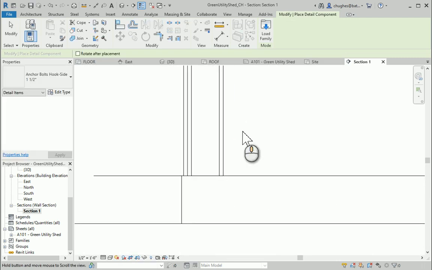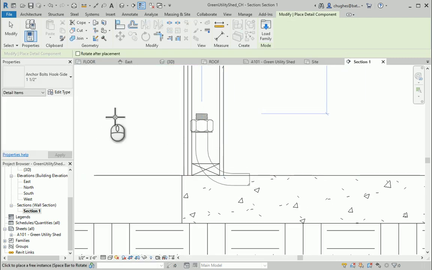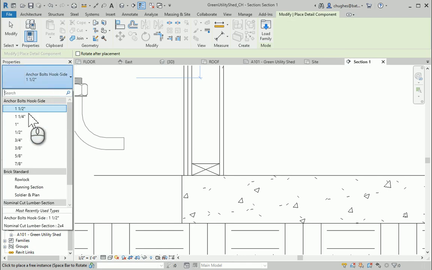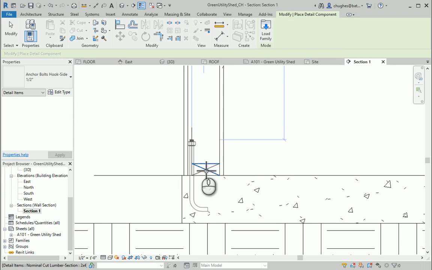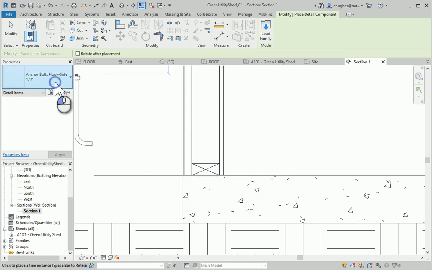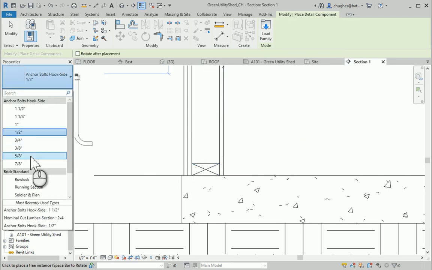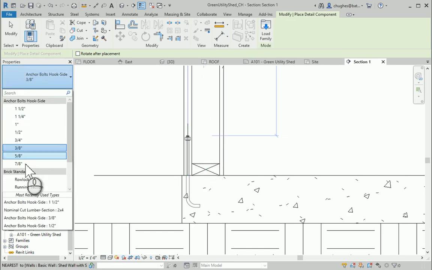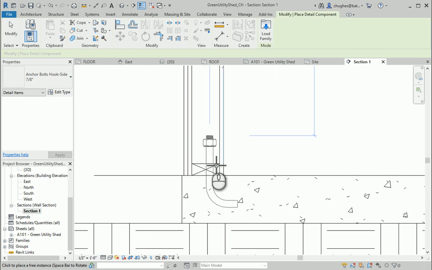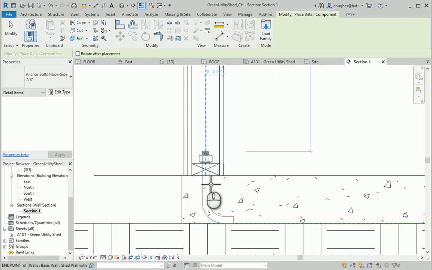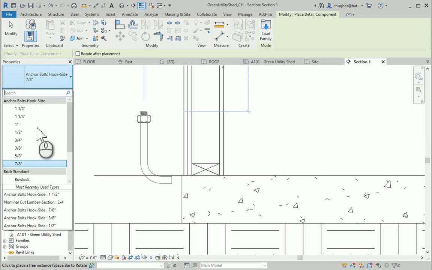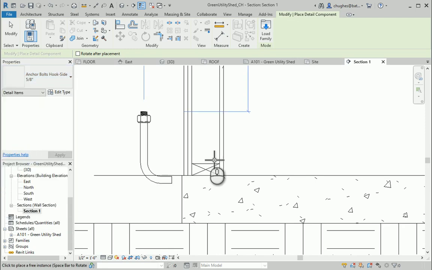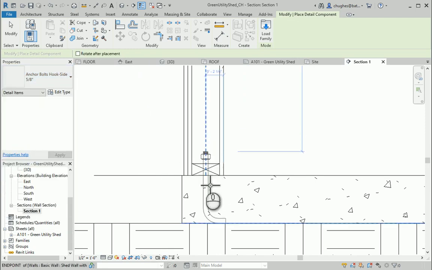And right now the size of this one is way too large, 1.5 inch. But if you hit the drop down in the type selector, 1/2 inch size will go through, so you can see really quite large anchor bolts that we can use. And then they've got 7/8, and there we go. So 7/8 is pretty big as well. So let's see what 5/8 looks like. All right, so here's this one.